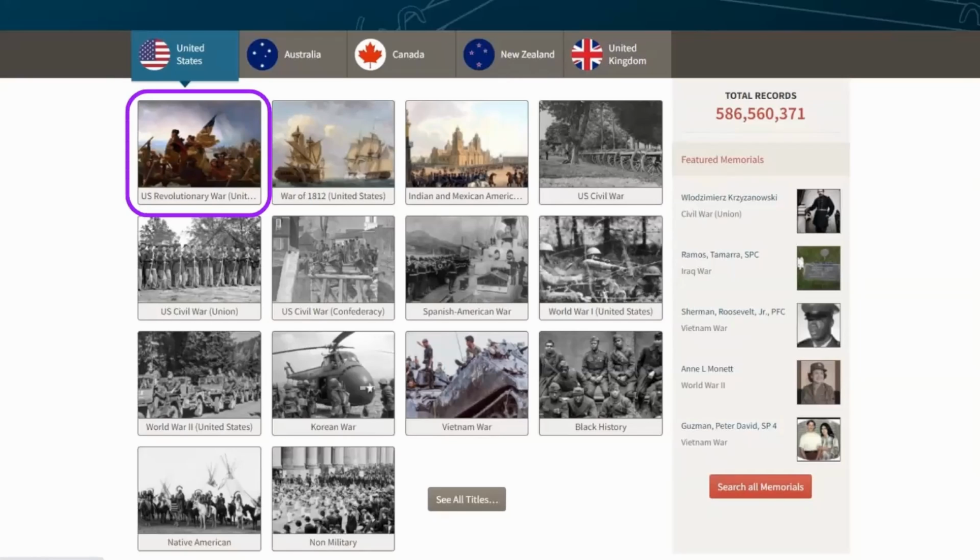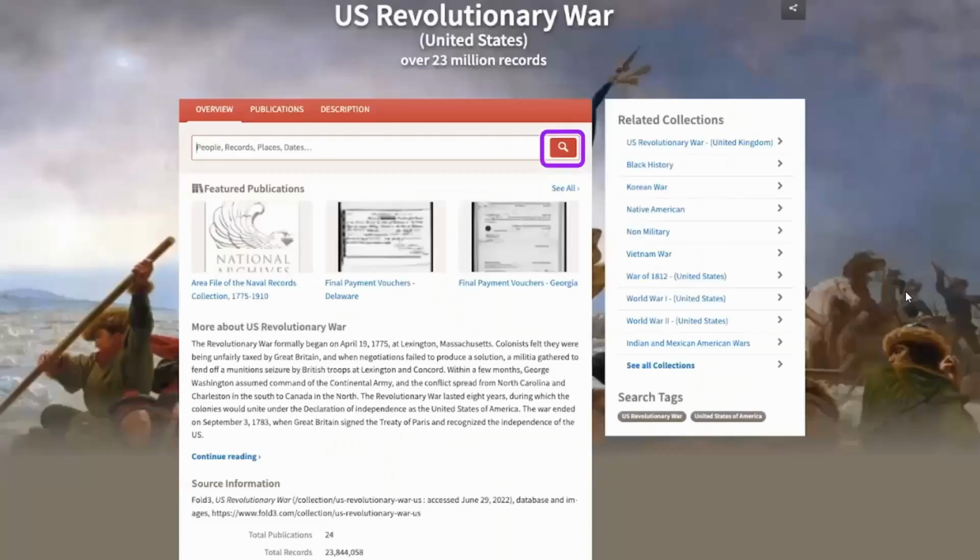You'll for sure find things on Fold3 from NARA that were previously microfilmed, because that was the easiest thing for them to start with. So we're going to start with the Revolutionary War, and I want to take this opportunity to mention we're not going to go through all of these because we would be here for days. We're going to go through a number of them, but I want to take this moment to highlight some very specific quirks for working with some of these collections.